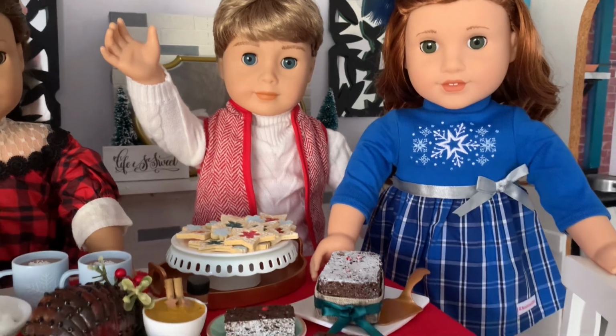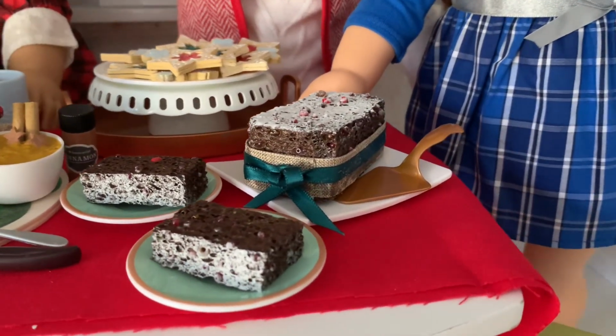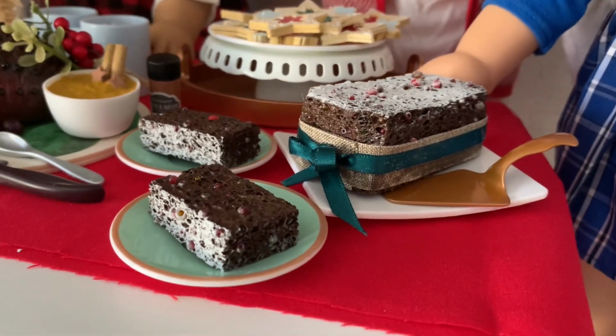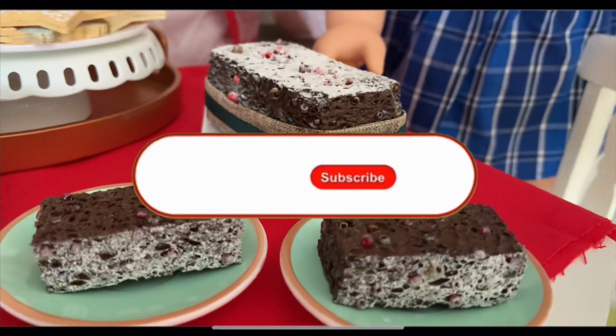Today, we are crafting more doll foods for Christmas. And in this video, we show you how to make a quick and easy fruitcake. Bring back a touch of nostalgia with this simple DIY.